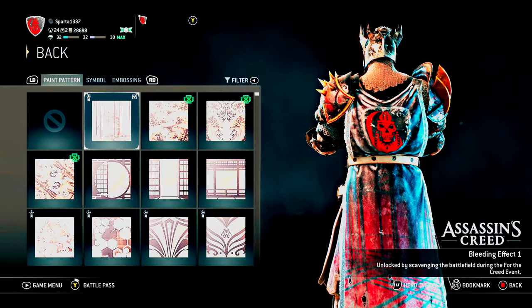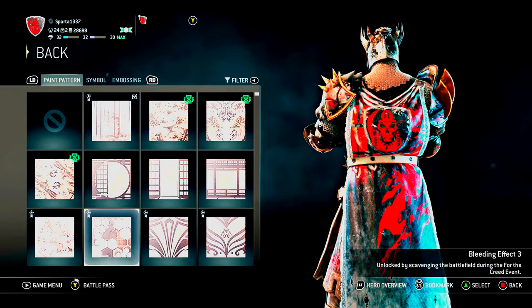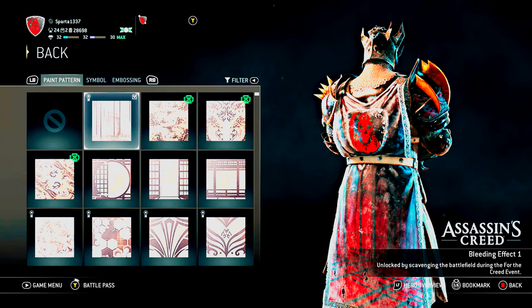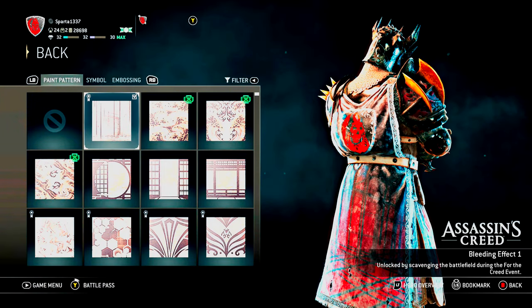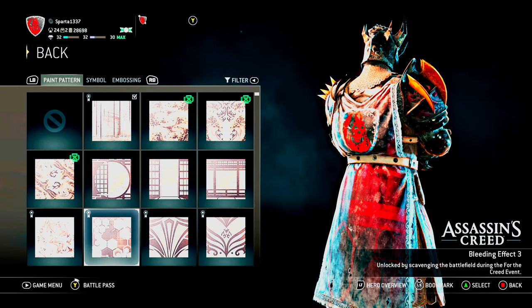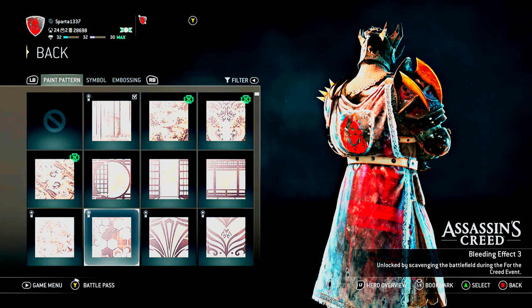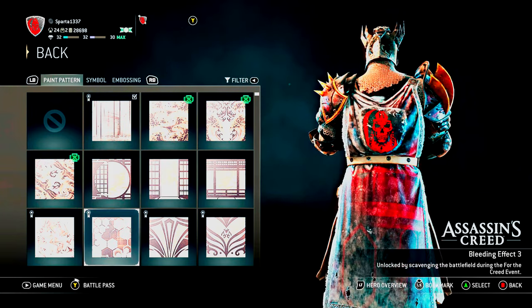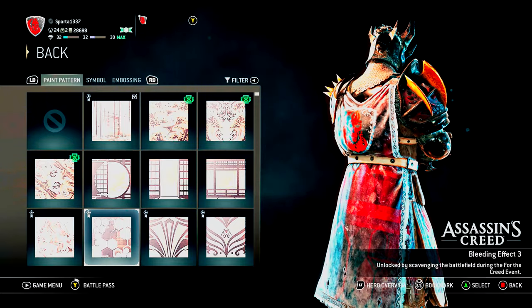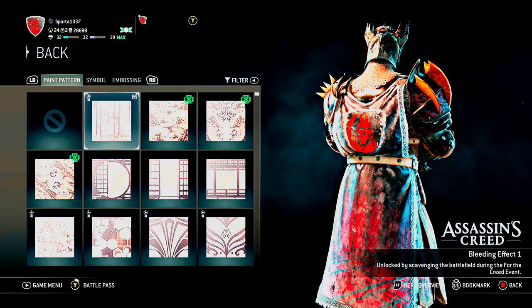On back I have bleeding effect 1, but I haven't tried bleeding effect 3. Seems like bleeding effect 1 beats bleeding effect 3 over here. You can see my back with bleeding effect 1 and bleeding effect 3. There we go. Now this is not good, because it's all in some kind of lines. So I'll just stay over there with bleeding effect 1.